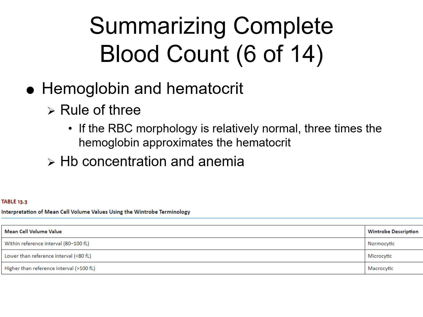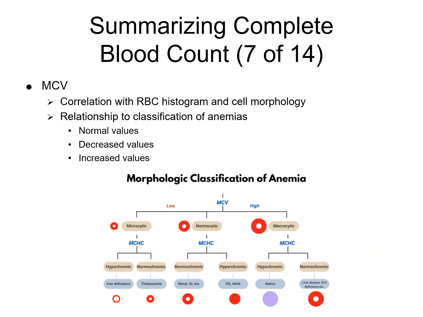Hemoglobin concentration is a key indicator of anemia, and lower than normal hemoglobin levels can suggest anemia, but further classification is going to depend on your red blood cell indices and morphology. The MCV corresponds to the average size of the red blood cells. Red blood cell histograms display the distribution of red blood cell sizes, so the MCV is actually derived from these distributions. Morphology on blood smear confirms the size findings, so if they're microcytic, normocytic, or macrocytic.